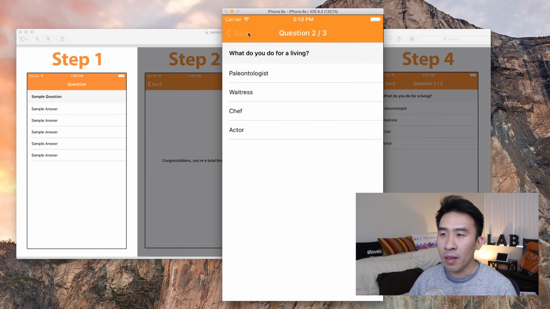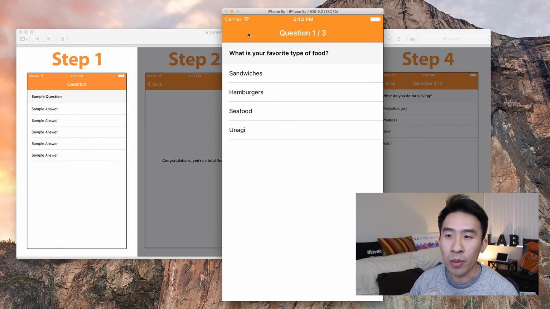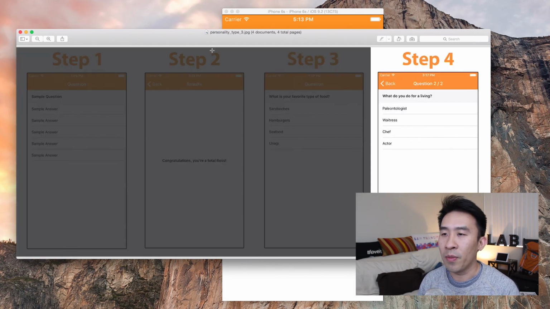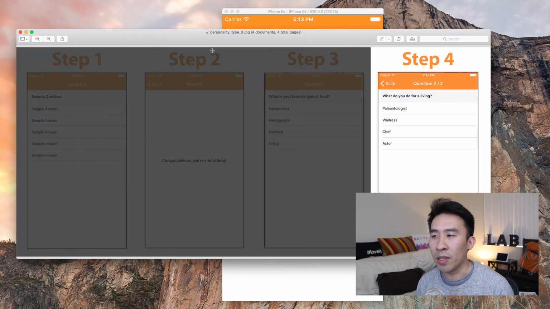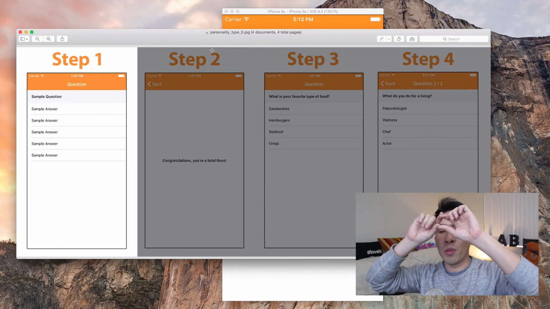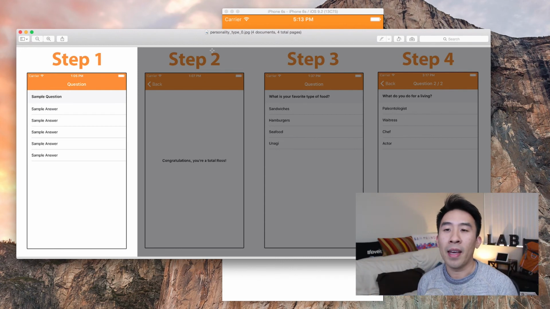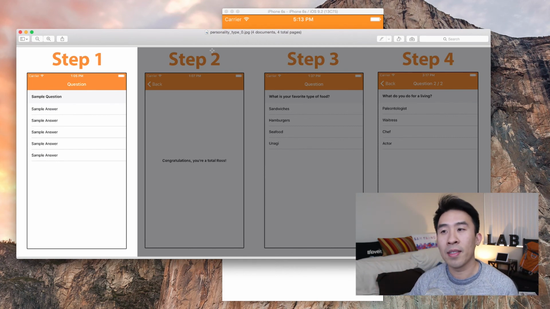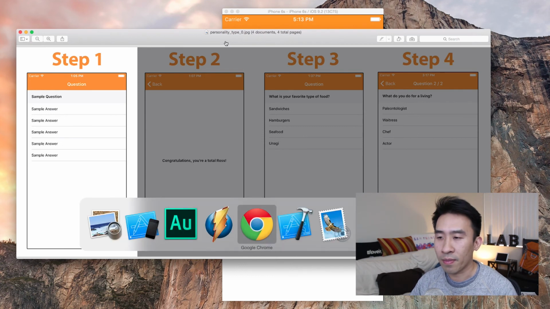So this might look like a huge project, so let's break down the app into smaller steps that we can manage one by one. So here we are, step 1, step 2, step 3, and step 4. If we have enough time, we'll get into step 4, but let's start with step 1 first, and this is going to be creating a navigation controller with the orange bar at the very top, and then a table view controller at the bottom with a header and a couple of cells. So let's open up Xcode and begin coding.